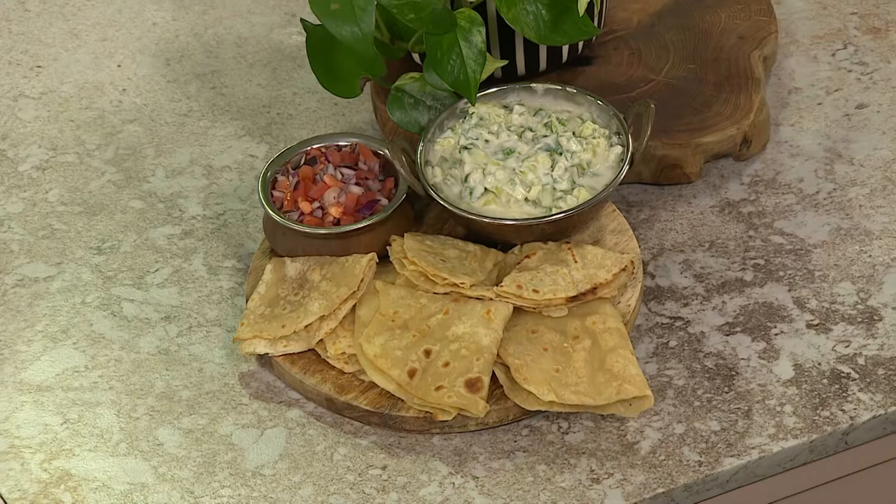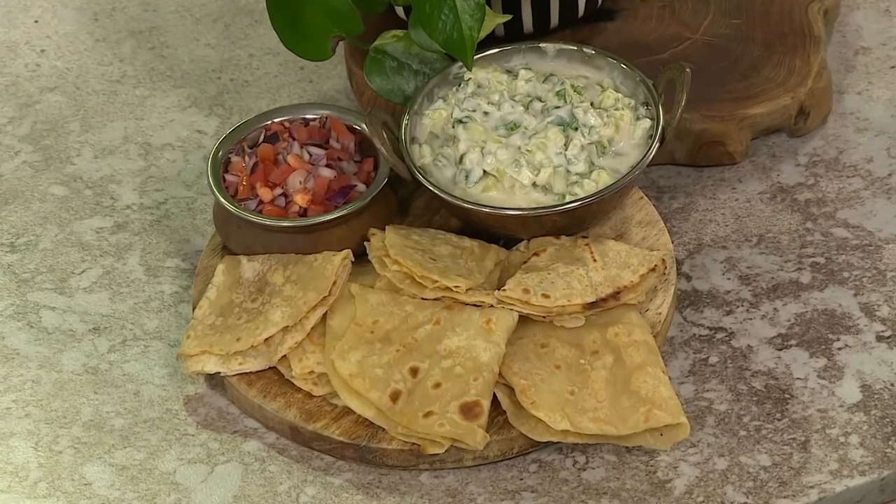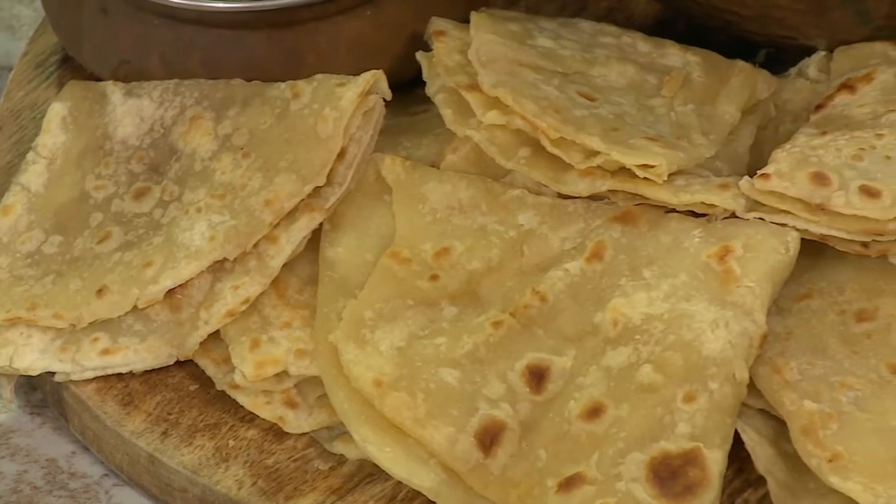On that roti tip, since Tuesday we've been talking all things curry, but a curry always needs a perfect accompaniment and this is why we've decided to focus on something that can elevate any curry to the next level. What are we talking about? Dumi's perfect roti. So Dumi, to make this you've put us all to the test.